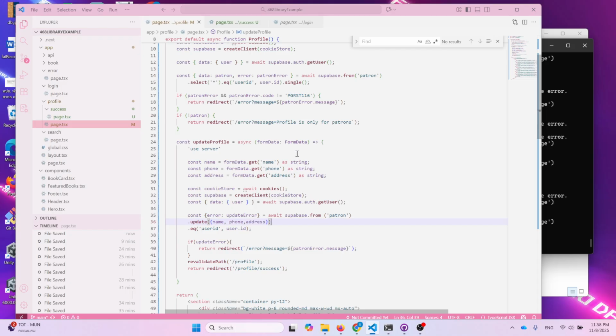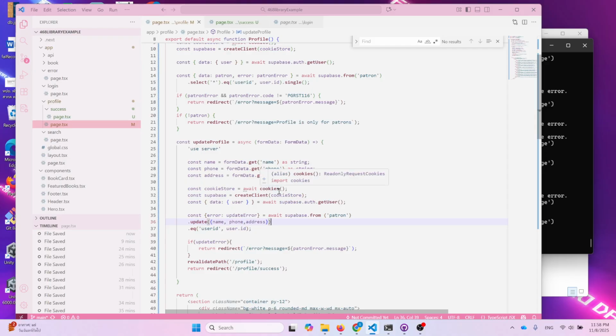So let me check this code a little bit. So we use server. We do form data: name, phone, and address. And then we go to cookies.